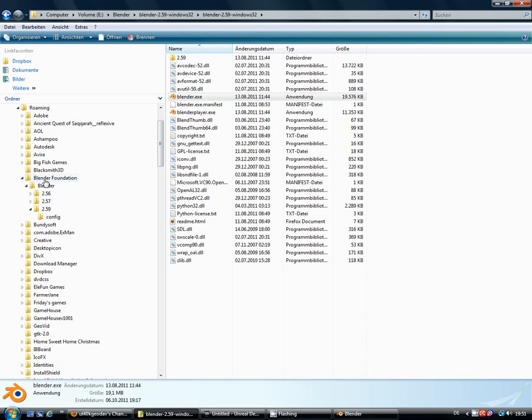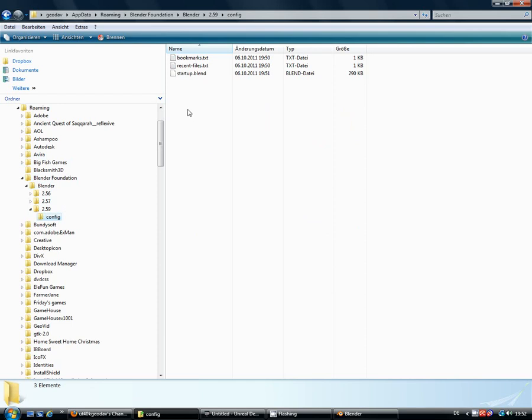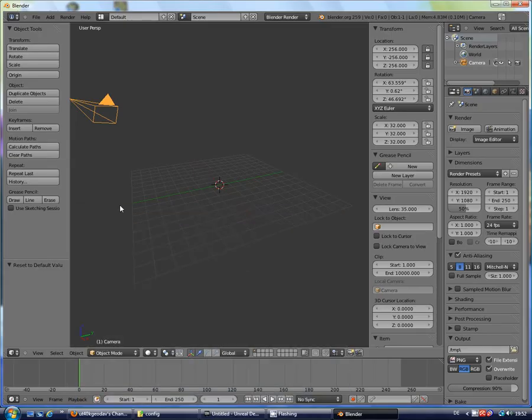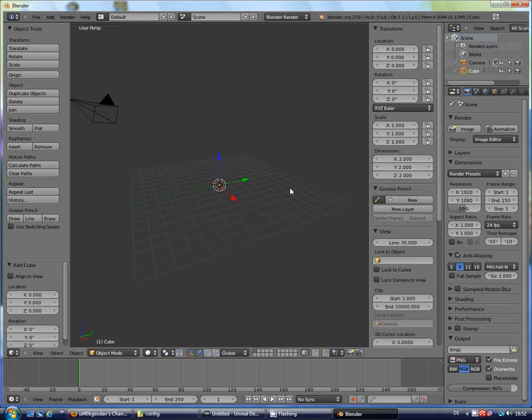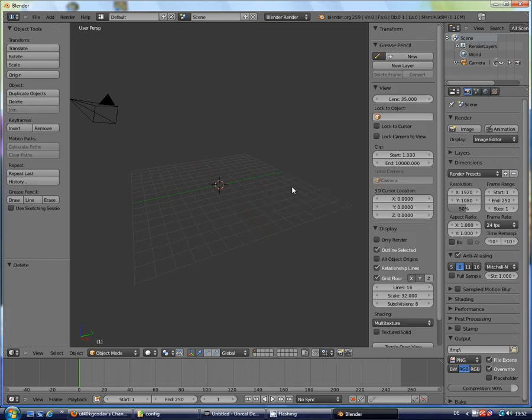As one last little thing, if we go into Add, Mesh, Cube, we get the little 2x2x2, which is not really what we wanted, so we'll just delete that. But if you use the hotkeys to get into the add mesh, which is Shift A for Apple, I'll do it again, Shift A, Mesh, Cube, we now get a very nice 64x64x64 cube to start playing with. Okay, so that's all I'm going to do for this video.